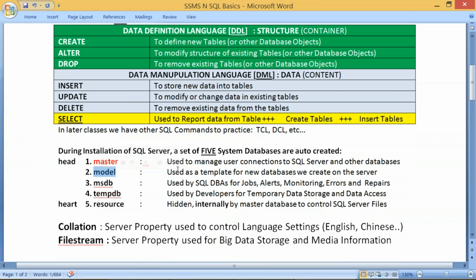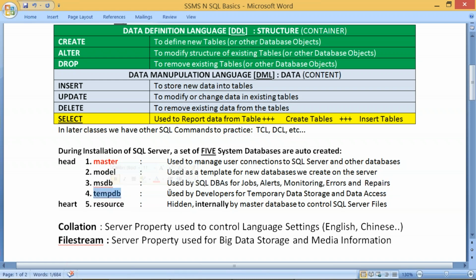And model is used as a template for new databases we create on this server. MSDB is used by SQL database administrators for jobs, alerts, monitoring, errors and repairs.